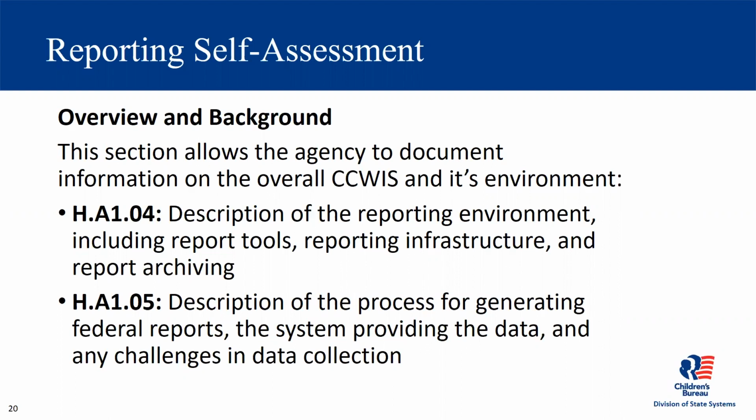HA104 is a description of reporting environment, including report tools, reporting infrastructure, and report archiving. The reporting self-assessment tool includes some examples of supporting documents that would be in common assisting the agency in their descriptions. These supporting documents might include artifacts like overviews of reporting tools the agency may be using, system architecture diagrams, and report inventories. When reviewing documentation, it's a really good opportunity for agencies to ensure documentation is up to date and accurate. That's not only for providing evidence, but for training staff, as we're all seeing staff turnover throughout the country. And so up-to-date documentation is really critical in that training.